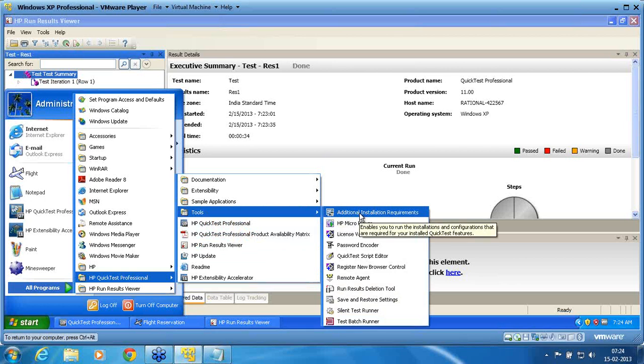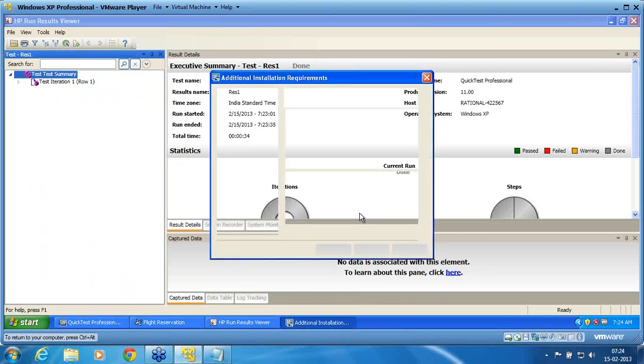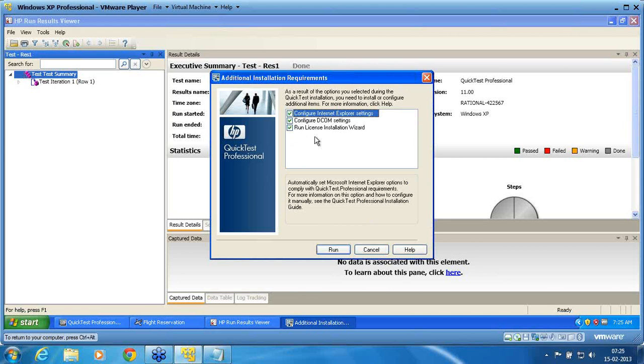That means at the time of installation, because Microsoft script debugger is not part of QTP, if you are not connected to the internet, it will not install the script debugger. If you are connected to the internet, it will install the debugger. In this Additional Installation Requirements, you will see a line item called debugger. Now you are not seeing it because I have already installed it.